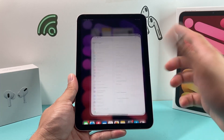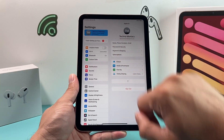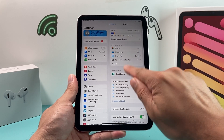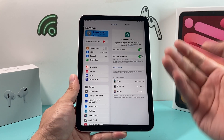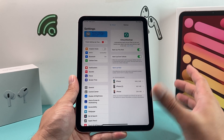What you want to do is open up your settings. A quick way to do a backup on iCloud is clicking on your name and under the iCloud setting where it says iCloud Backup, you can click on that to back up the device. You need to make sure that you're connected to power and Wi-Fi or cellular data in order to do the backup.